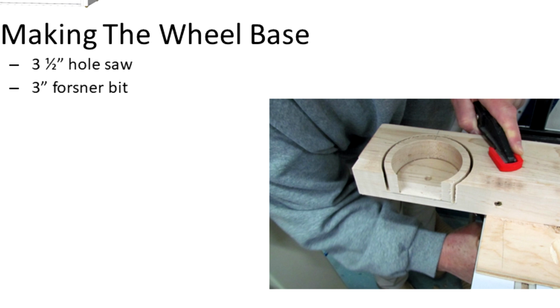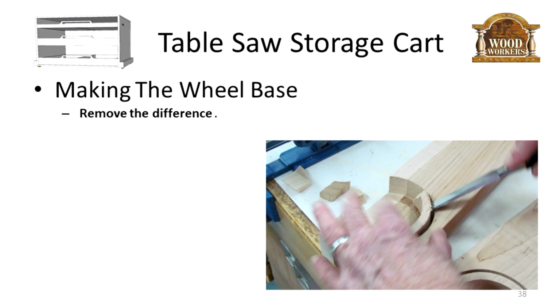And we ended up with that. Because once you made that cut, all we had to do was hit it with a hammer a few times and the chisel popped it right out of there. So this is what the final product looks like?